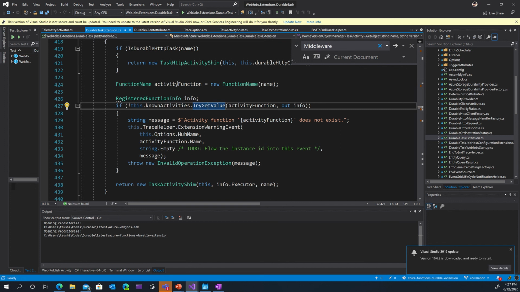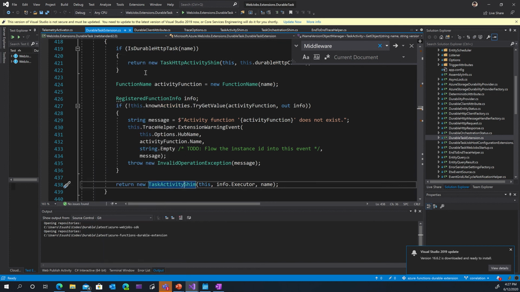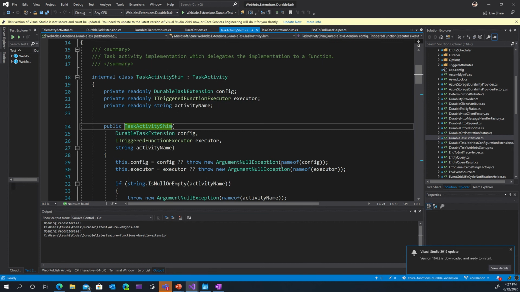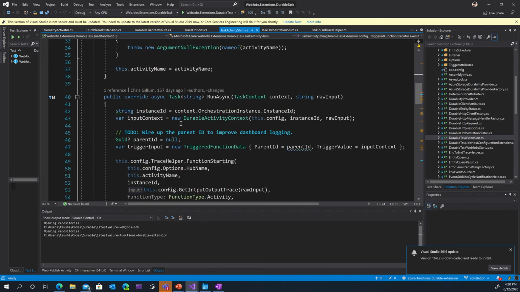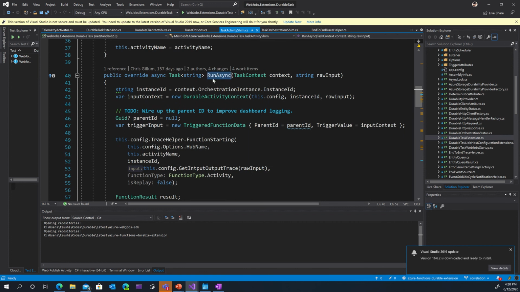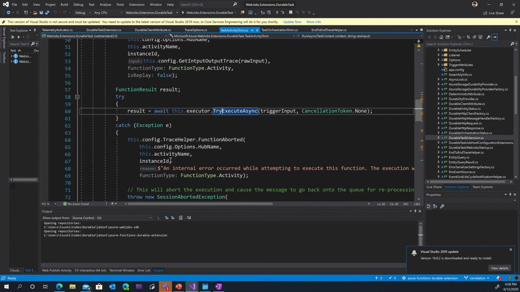From here the activity class is passing through at least, and also this guy returns the task activity theme. So task activity theme is eventually called this one, run execute, and execute Azure Functions host side, like this.